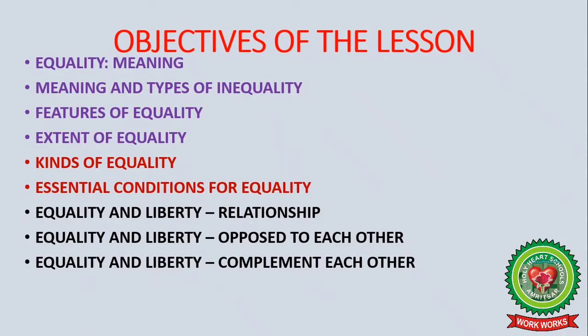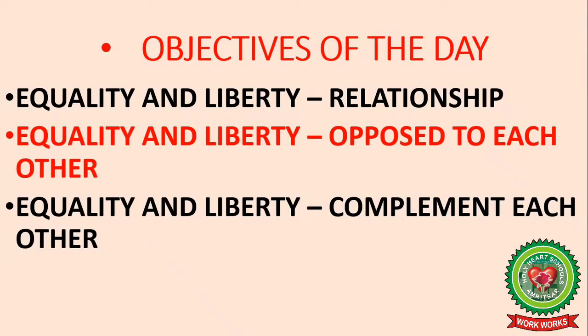The objectives of the lesson are equality, its meaning and types of inequality, features of equality, extent of equality, kinds of equality, essential conditions for equality, and the equality and liberty relationship: equality and liberty opposed to each other, and equality and liberty complement each other. And the objectives of the day are the equality and liberty relationship, equality and liberty opposed to each other, and equality and liberty complement each other.